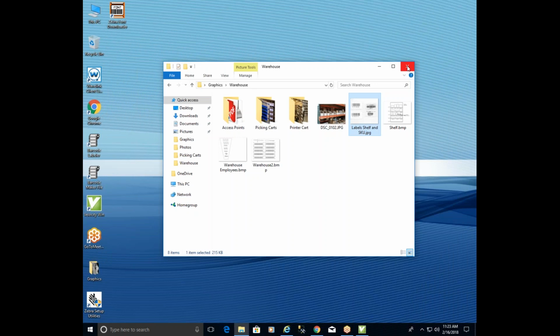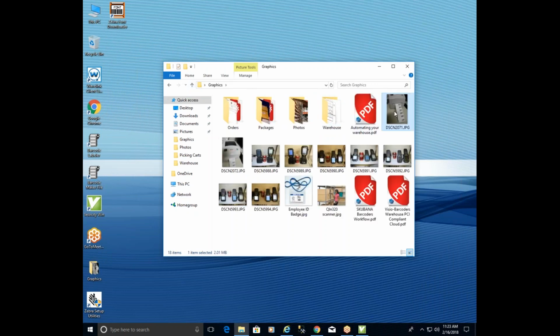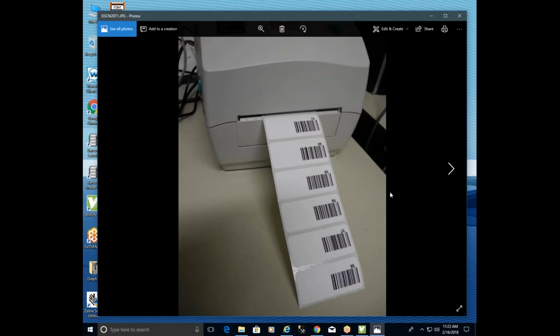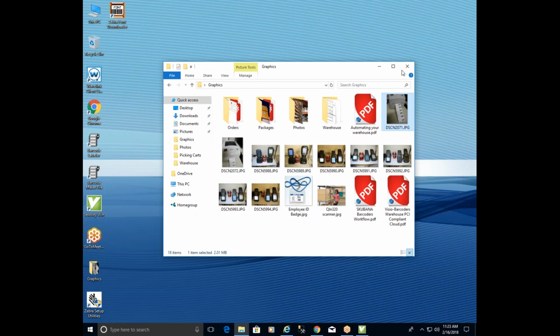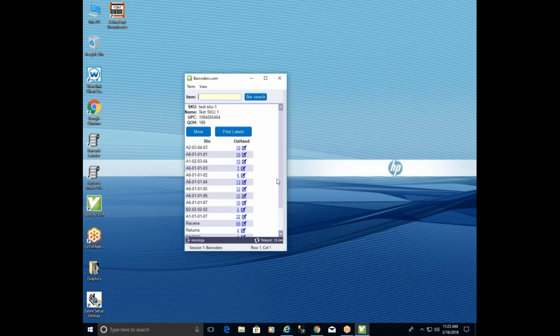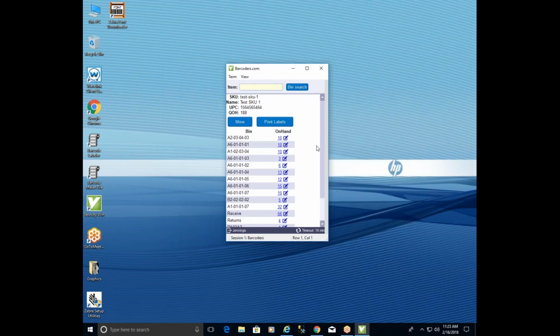If we have a Zebra ZPL or EPL, I think EPL is the more common, attached to the RF server, I can enter a barcode or SKU ID there, and I can print the barcodes right from the scanner. So for example, in receiving, if you have some items that come in and don't have labels on them, you can go in here and print the labels. I can click this and then say print 20, and it will print 20 to the appointed printer.